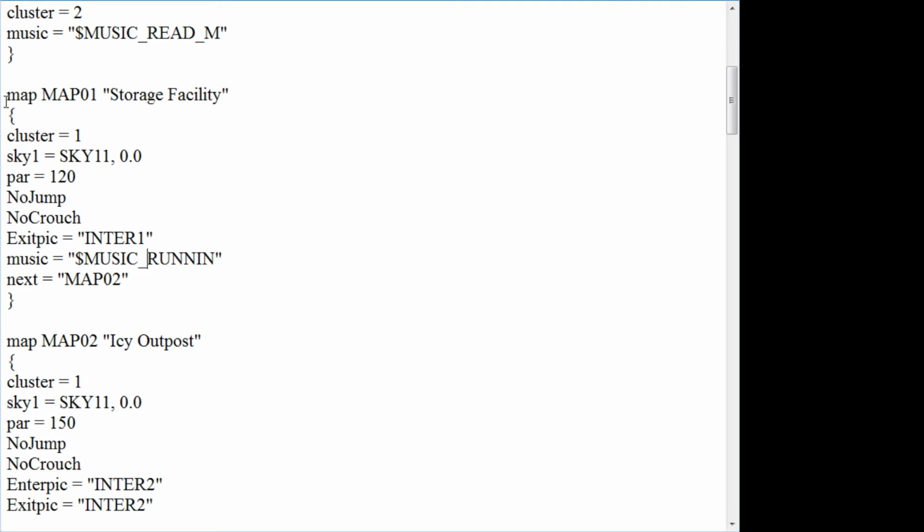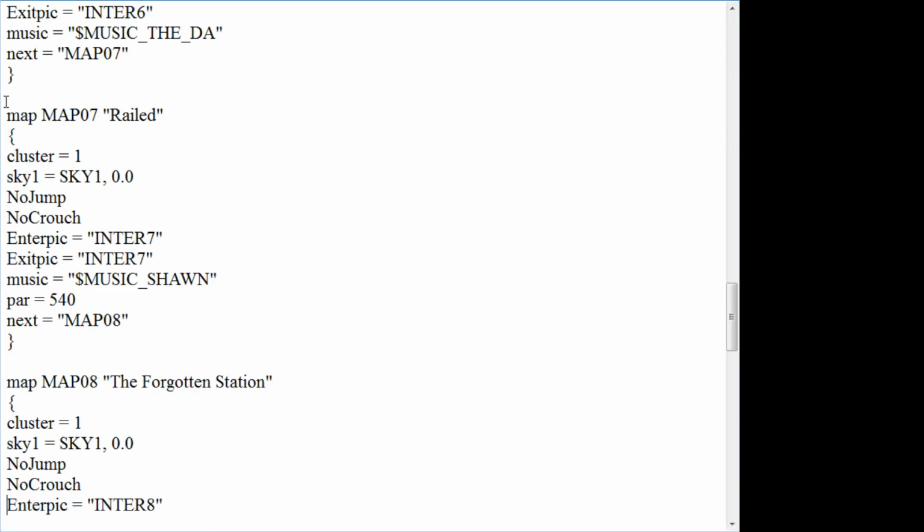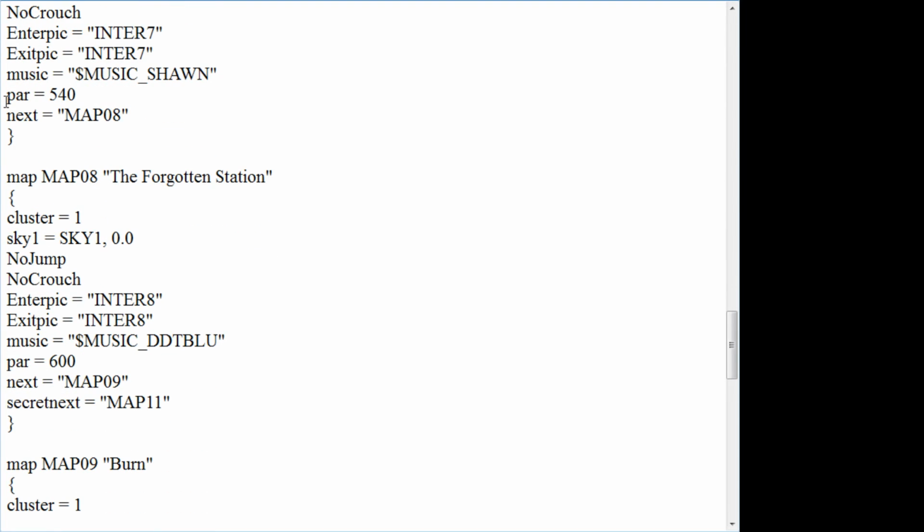And then another thing you want to define in MAPINFO is your next map. So when you hit end normal in a map, that will look at MAPINFO, and if there's no next map, it'll just end the game. So you want to make sure you define what map follows map 1. For example, let me go to my secret level exit here. So map 8 here. We also have secret next, as you can see. This will define that when you click an end secret line, you're not going to go to the next map, you're going to go to the secret next map, which in this case is map 11. So that's how that works.